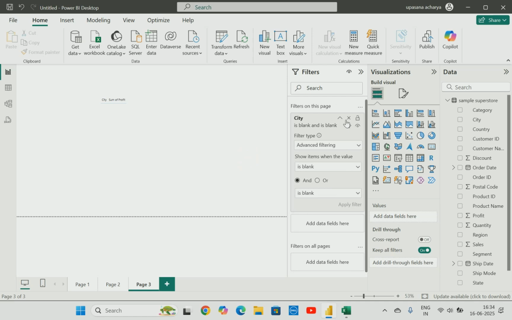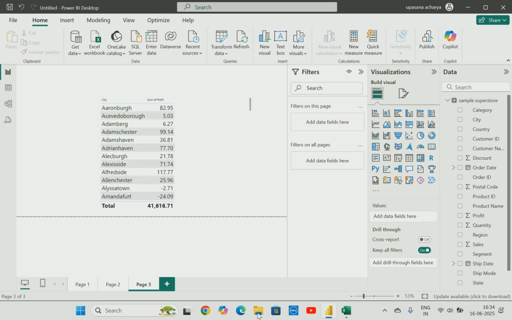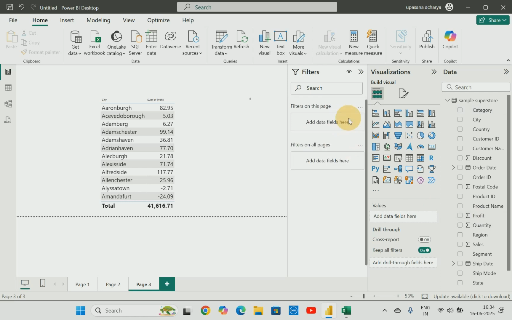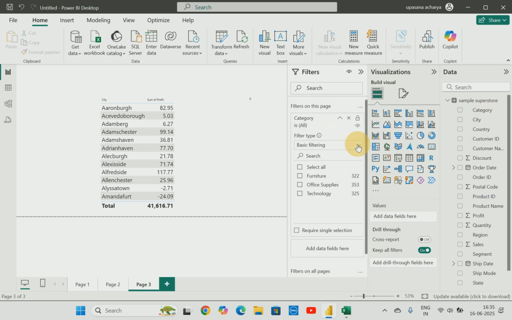Now instead of city, let's take something else. Suppose I'm going to take category.